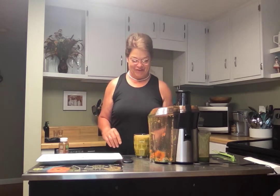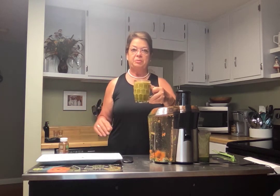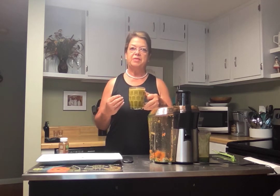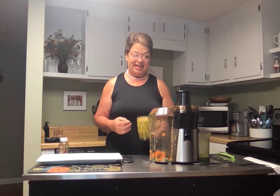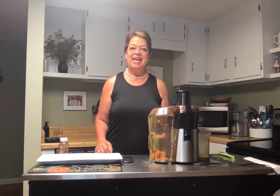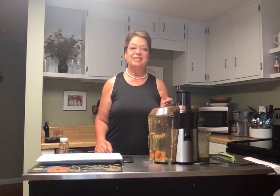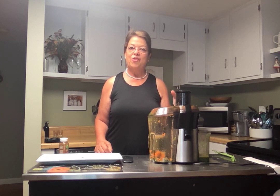That cup got a little full, but anyway here you have it — all of this big plate of vegetables all in one mug, with all the vitamins and nutrients you could possibly need. A great thing about juicing is when you drink it, it goes immediately to your cells to help heal your body. I hope you'll try juicing. Join us at I Got Communities for exercise, healthy living, games, and the social life we have — deeply and seriously giving of ourselves to enrich each other's lives so we can keep living a great healthy life as active adults. Until I see you again, I hope you just keep living to the fullest!